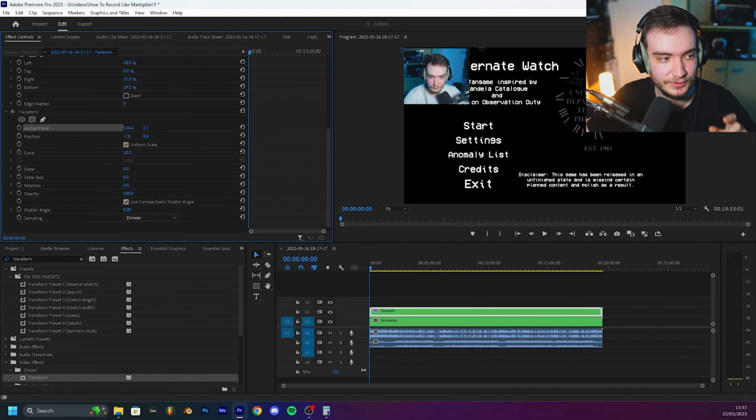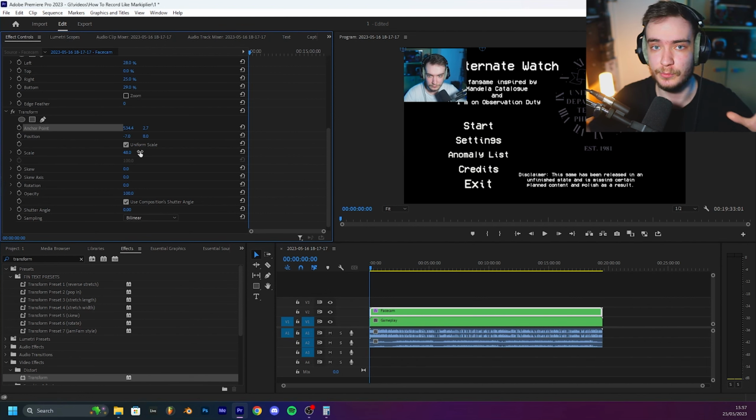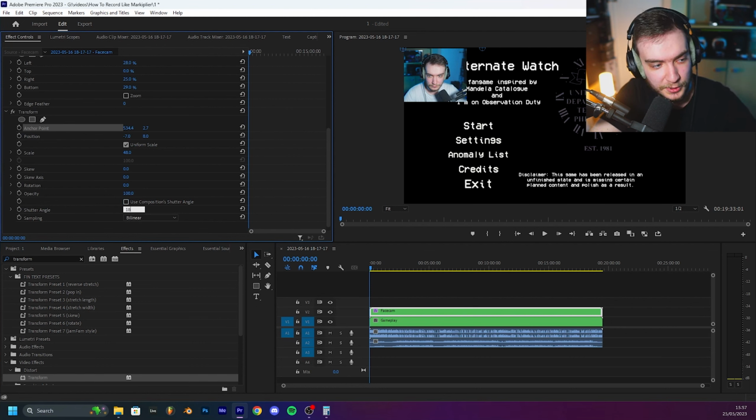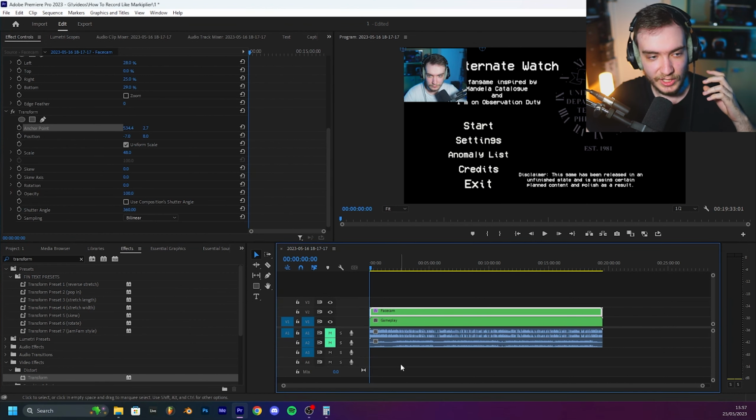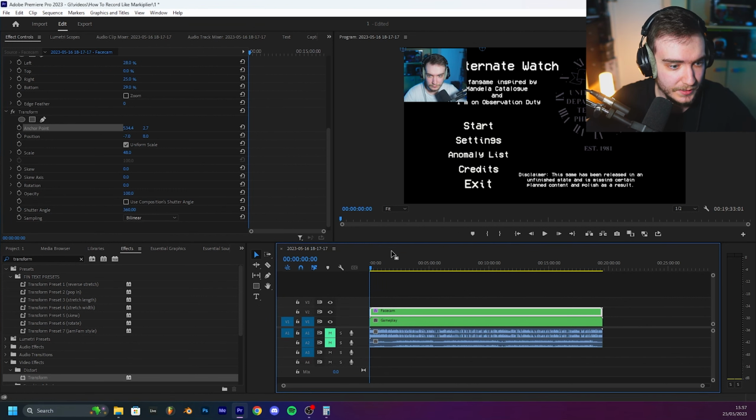So this is how you do the really motion blurred zooms that most big creators do. You also want to uncheck use composition's shutter angle and then set your shutter angle to either 180 or 360 depending on how blurry you want it. I'm going to set it to 360 just to exaggerate it and show you guys how it looks when you scale with this transform tool.